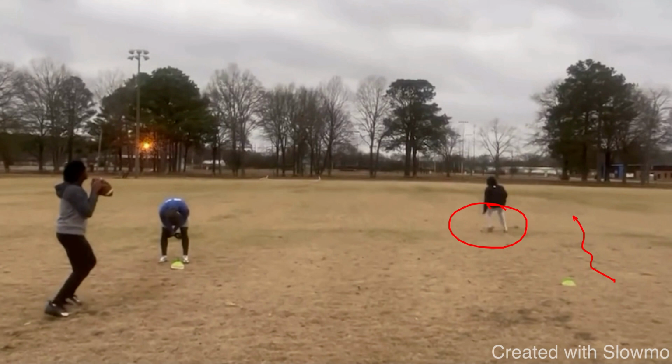I would tell him to, hey, keep your eyes forward. Don't look down. Lengthen your stride, get your knees up, and when you hit that third inside, that's when we drop my pad level and try to get in and out of this break. We shouldn't be running routes slow. We shouldn't be raising up. We shouldn't be chopping my feet. Those are all things that you have to emphasize, and you have to work on drills that build on those things.